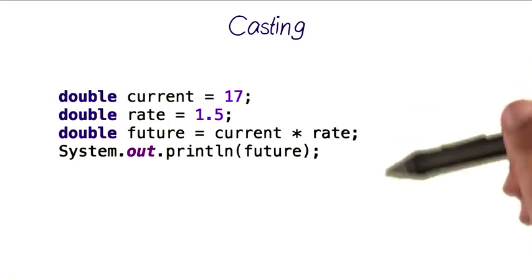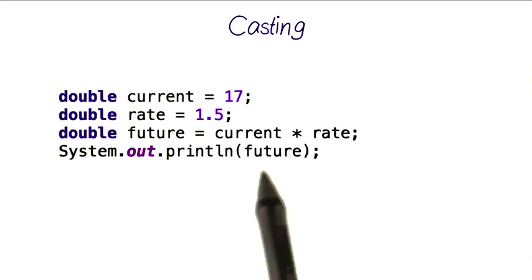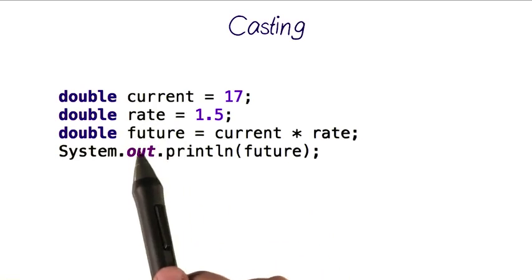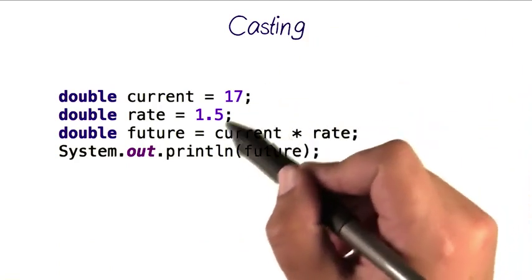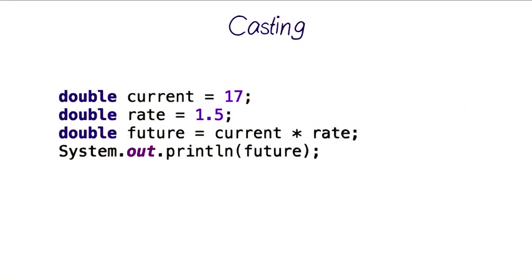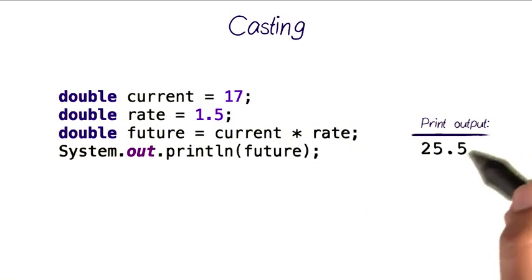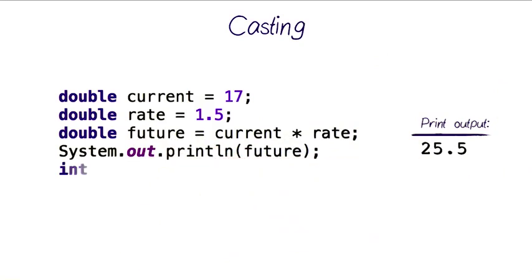Say your Java prediction program looks something like this, where you're multiplying the current number of students by the rate of growth that you're estimating, calculating and predicting the number of future students in this variable future here. Now, because we're multiplying those two doubles together, the result itself becomes a double, and if I print this result of the program here, it would result in the output of 25.5. To get rid of this fractional part here, we can convert that double variable into an integer.